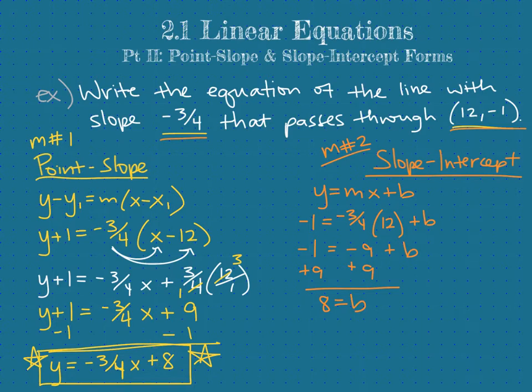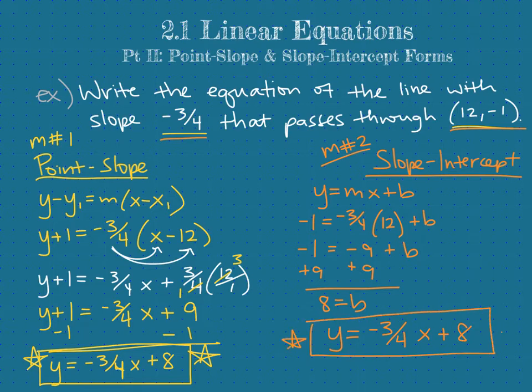So since b is 8, we know that we can rewrite this, y equals mx plus b, plugging in negative 3/4 for m and 8 for b. So we will have y equals negative 3/4 x plus 8. And that is the equation of our line. We just got it in two different ways. In your final answers, you never plug in for the regular y or the regular x, but we do plug in slope-intercept form for the regular y and x when solving in order to find b.